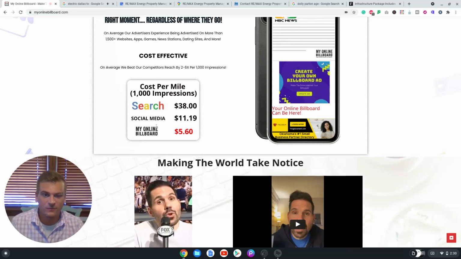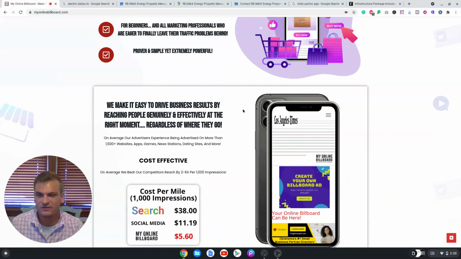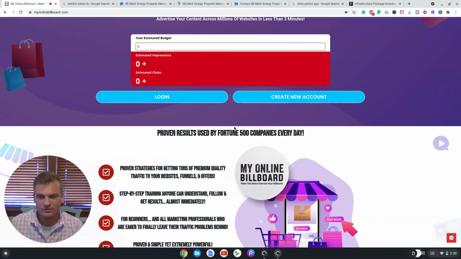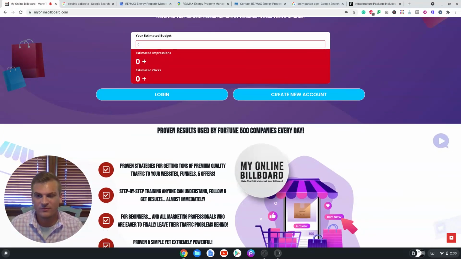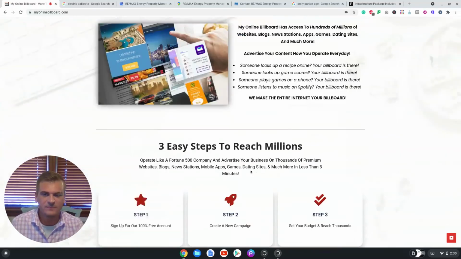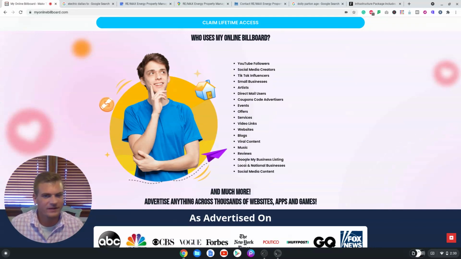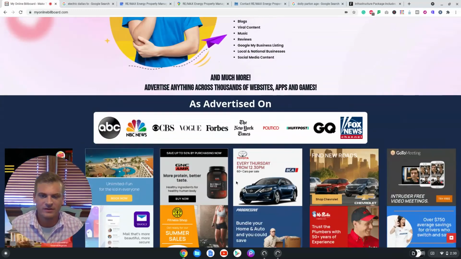You could do this for your customers. You can create your own online billboard business with this. If you're an agency, or if you're just wanting to grow your business or get more people from you, or just because you're a TikToker and you want more people to see your content, you can do that. Send people to your Facebook page. Send people who aren't on TikTok over to there. Let's see if I had anything else. If you wanted to create any offers or services, that can all be done. But go check it out.